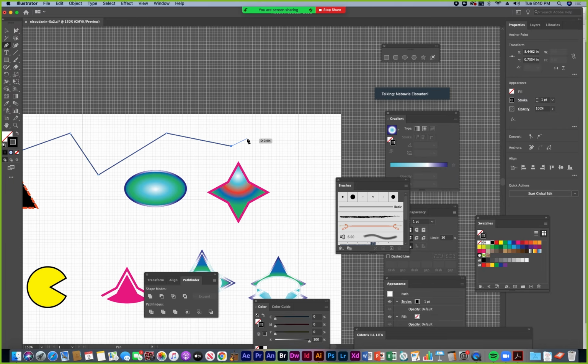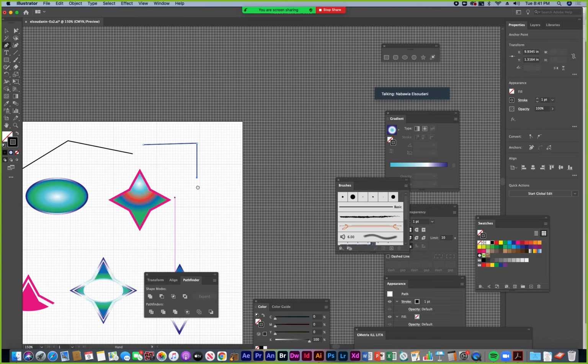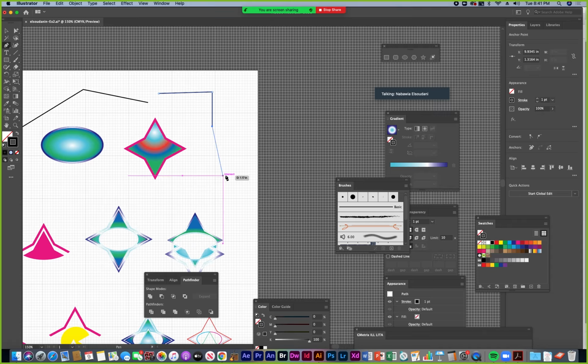If you want to make a separate line, you could either switch tools and then go back to the pen tool and continue, or a quick way is to hold down the command key on a Mac or Control on Windows, and then click out, and then it toggles you into the direct selection tool, so you can click to tell Illustrator, I'm done with this line, now I want to make a separate line. And then when you release the command key, you're back on the pen tool, and then you can click, and every time you want a straight line, you just click. If you want a curve, you click and drag.